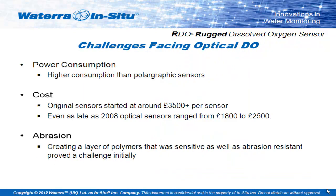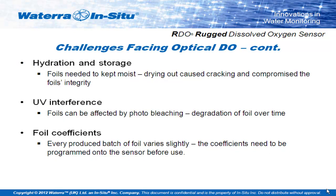Some of the challenges faced when producing optical dissolved oxygen sensors: the original units had very high power consumption, driving the LEDs and electronics within them. They were also much more expensive — three and a half thousand pounds for some of the very early versions. And abrasion: these days the polymer layers on the front are very resistant, but to begin with it was difficult to create polymer layers that were both responsive enough to pick up small changes in dissolved oxygen concentrations but also withstand the sort of environment these sensors are often used in. There was also an issue with hydration — the sensors needed to be kept moist to avoid drying out and peeling of the layers.